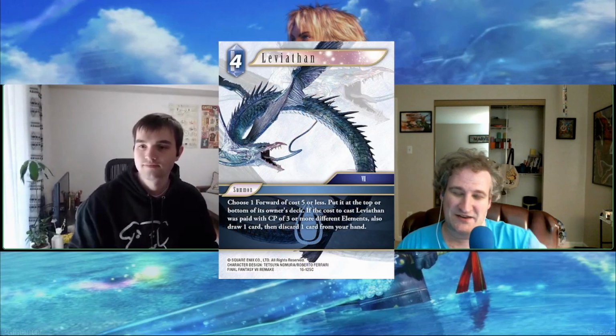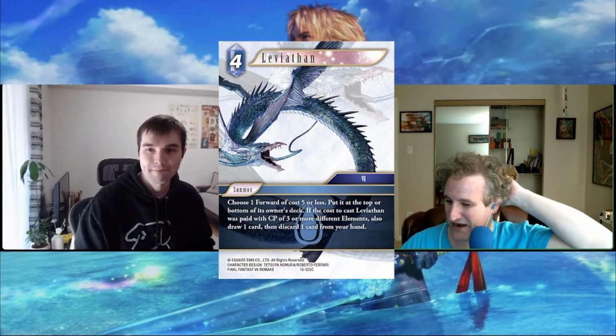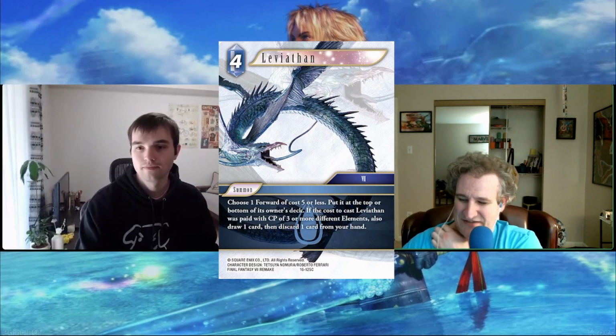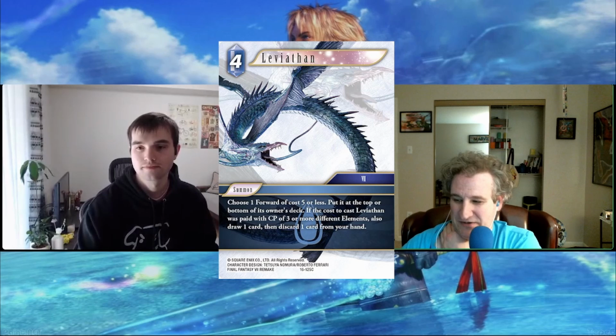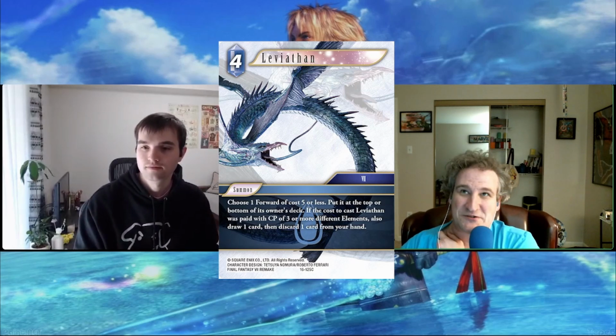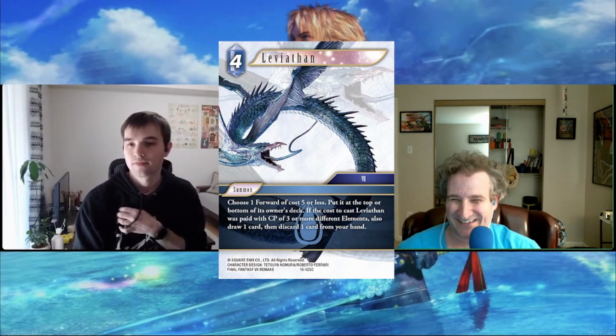Next, we have Leviathan. He's our water summon. I actually didn't realize this could put it at the top or bottom of the owner's deck. That's a lot stronger than I thought it was. And then, obviously, if you get the multi-element, you get to draw into a discard. But you are restricted to 5 or less. So I'm not sure how to feel about this card, especially since I just read it correctly. How do you feel about it?